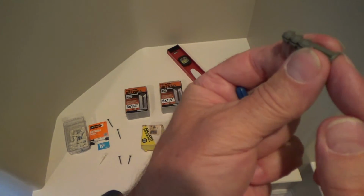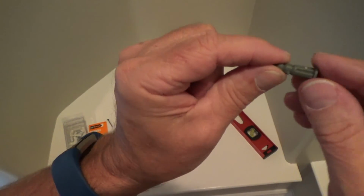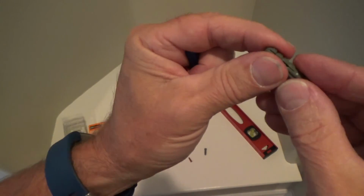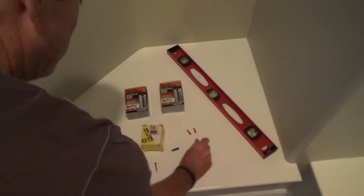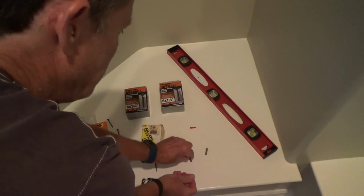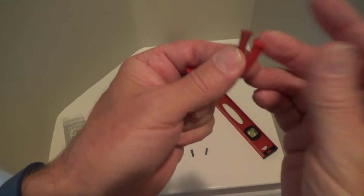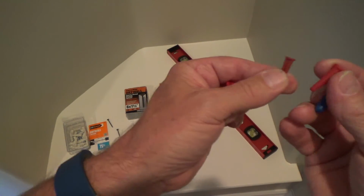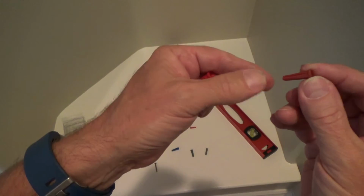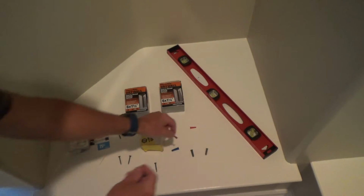But sometimes when I try to tap that in with a hammer, this thing could fold over, and then I have to pull it out and straighten it out with a pair of pliers. I never have to do that with these. These are hard to find nowadays for some reason though. And so now the question becomes, what size, Joe? Look, I found two other ones in my nail bag. See? 3 sizes. Here's an even smaller one. This is for smaller screws, very same, but that's too small.